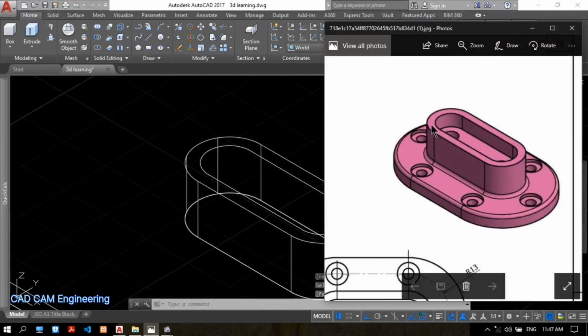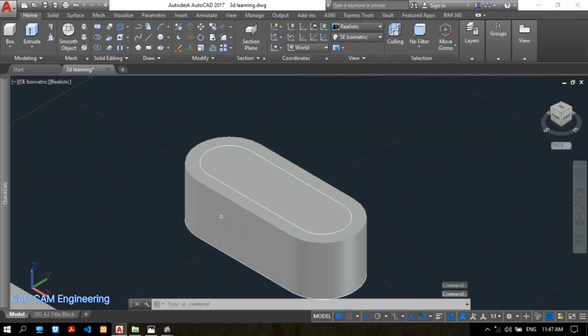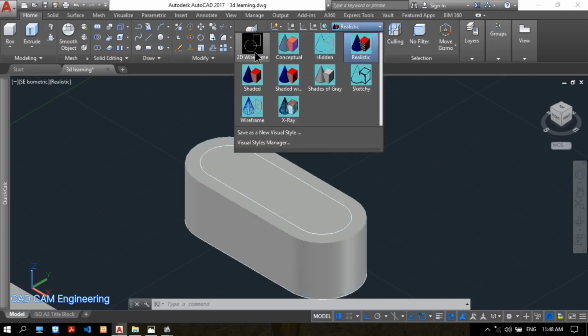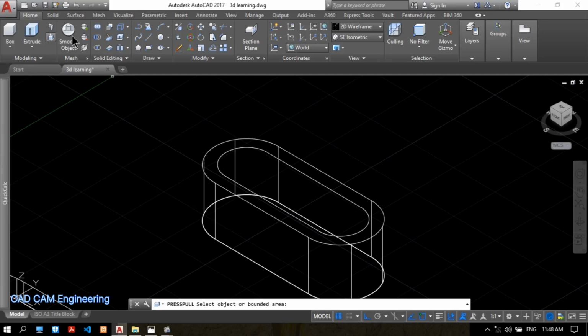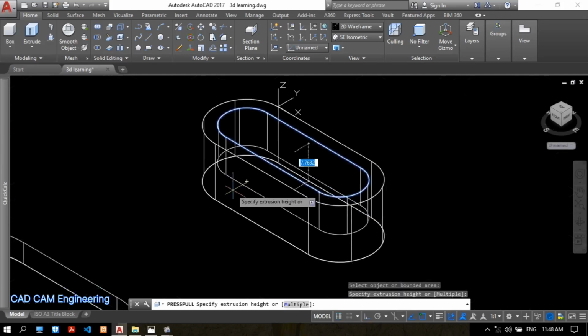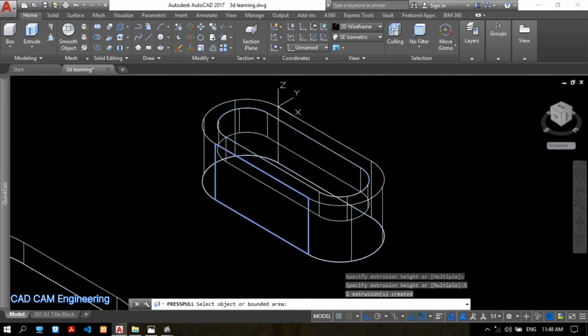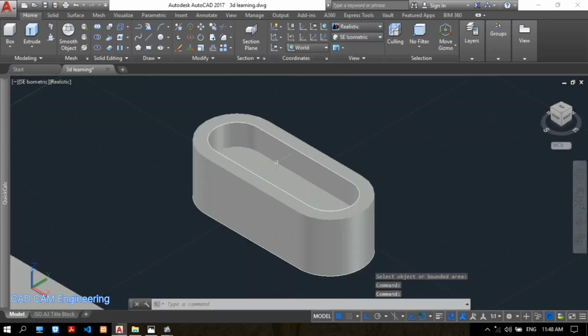So you need to extrude from the sketch. I will show you that this is just a drawing, not a solid face. This is a solid face. This also doesn't have a solid face. So you need to use the push pull command here to go down. The Z distance is 5. Okay, so you will see the difference here. Check the realistic view here. This push pull command also extrudes.